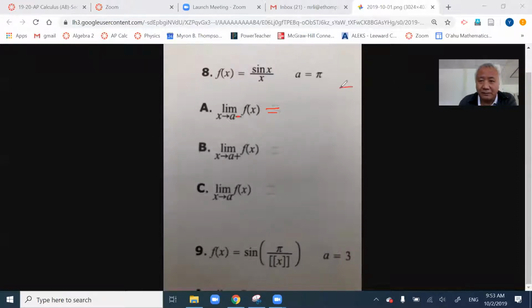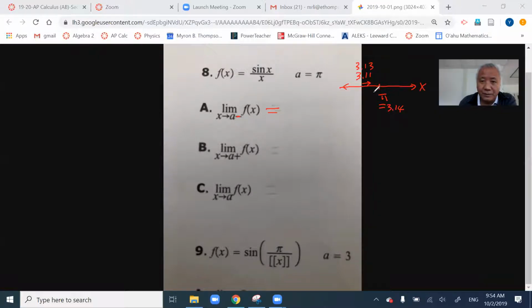So just like here, you have a number line, okay? Suppose this is pi. And right now they ask you, this is the x. So they ask you x value to approach pi from the left side. We know pi equals what? 3.14, right? Maybe approaching that one, just getting closer: 3.11, 3.13, close to 3.14, going this way, right?